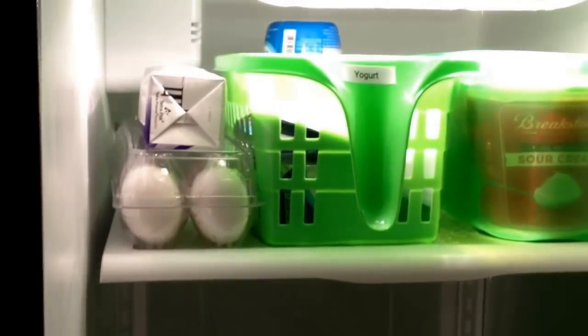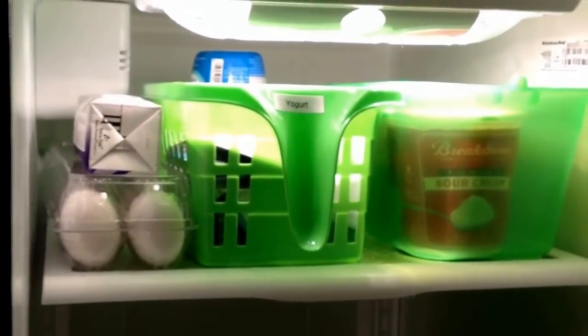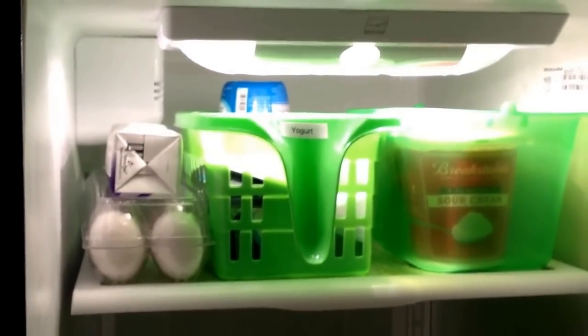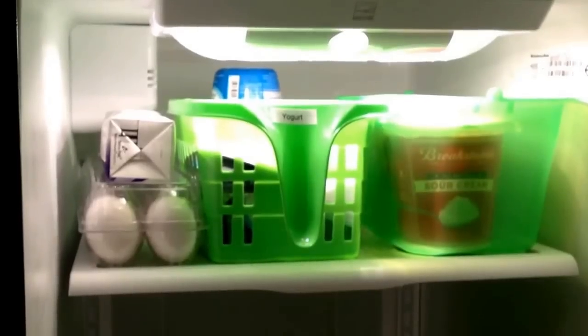So anything that's in plain view makes it very easy. And that's why I love this system, because I can tell when we're running low on things. And also, as you can see, there's not an overabundance of stuff inside this refrigerator. So let's go on to the next shelf.